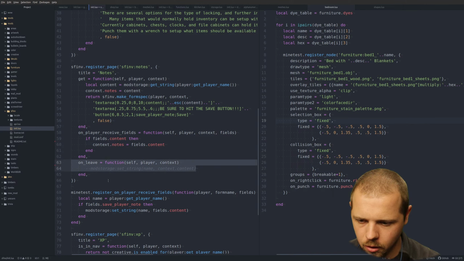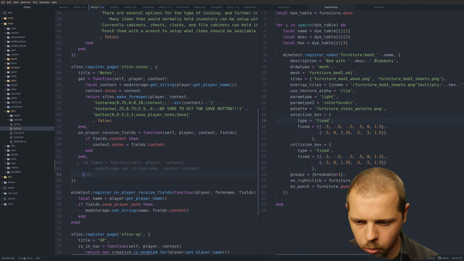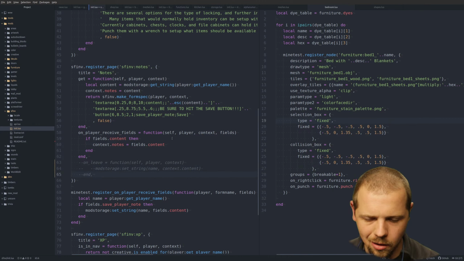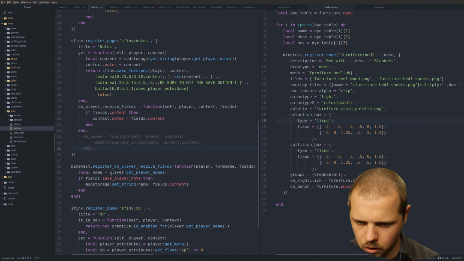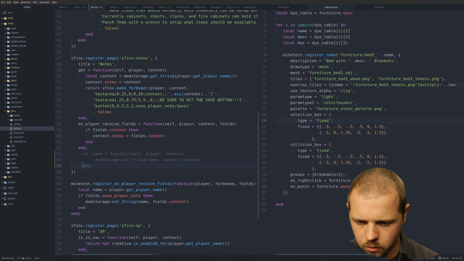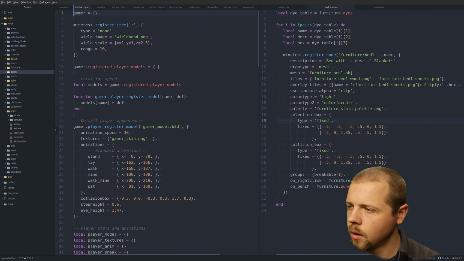So, also, I suppose this I could just comment out. I was hoping I could make it just autosave when you leave the tab, but it appears as if that's not really possible. So, oh, also, I don't know why this is in here twice, but I'm going to leave that alone because I'm not working on that right now. How do I make a mod?